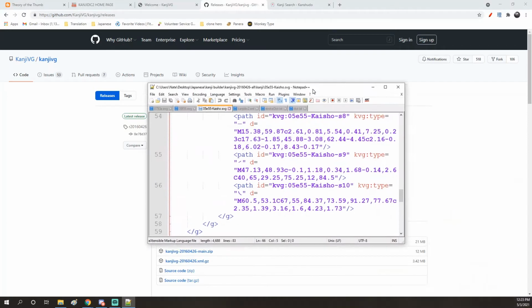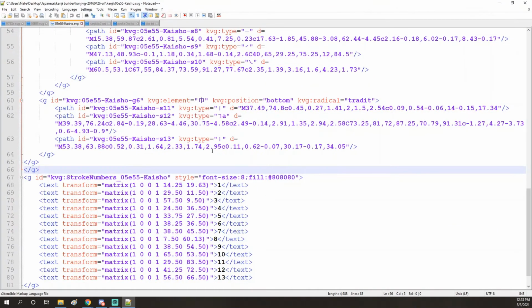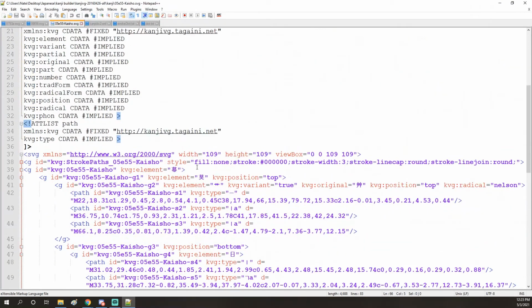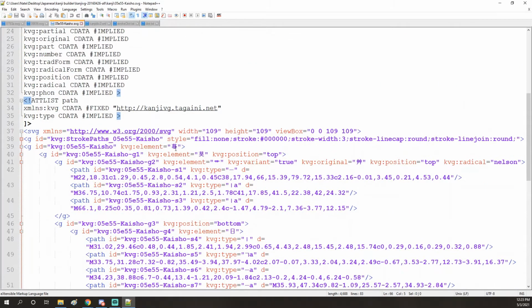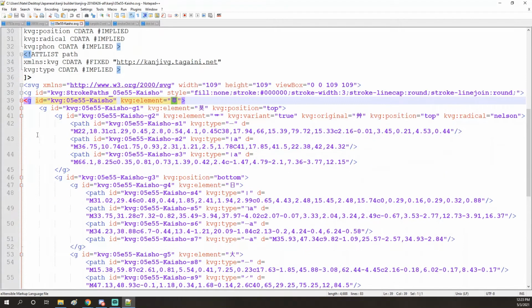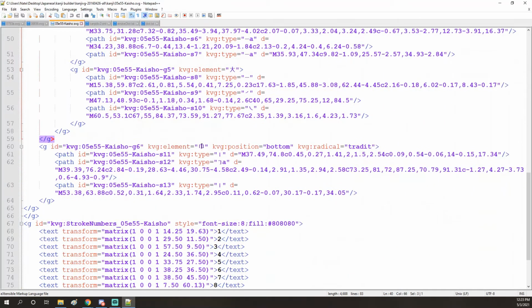Here's an example of what a Kanji VG file looks like. It has the whole character here at the top, and then inside it, it has components. Here's one component that makes it up, and it's positioned on the top. And then here's another component, and it's positioned on the bottom.